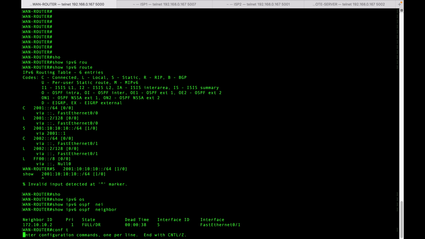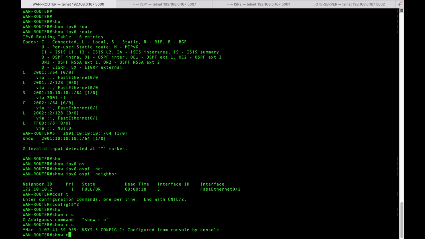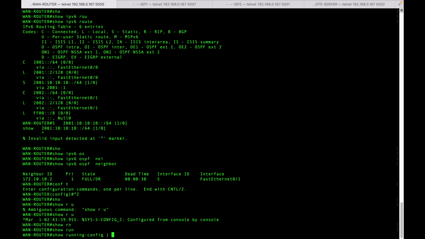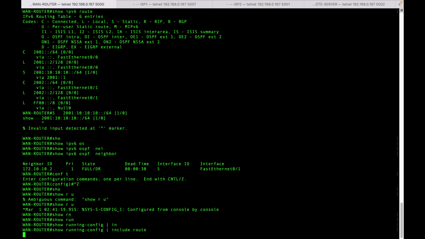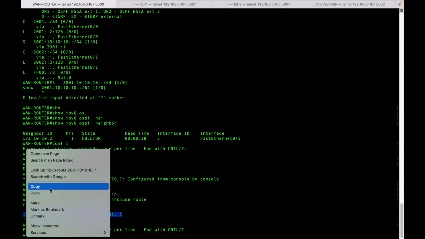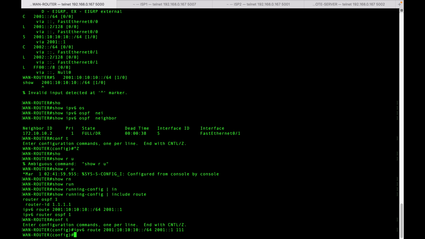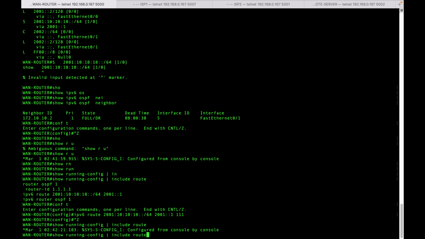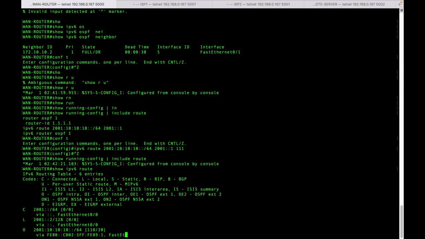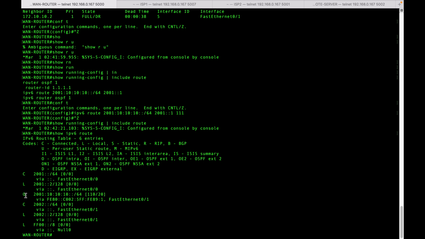So let's go ahead and increase the administrative distance. For this static route, let me increase the administrative distance to 111. What will happen now is, if you check the routing table, the remote server IP is reachable via OSPF.